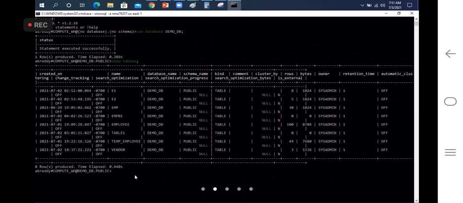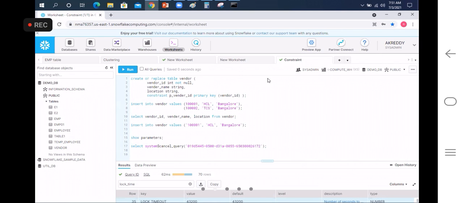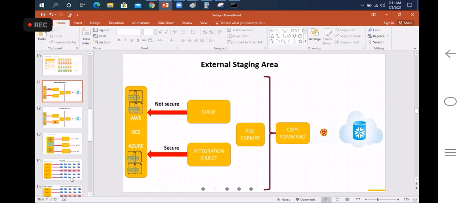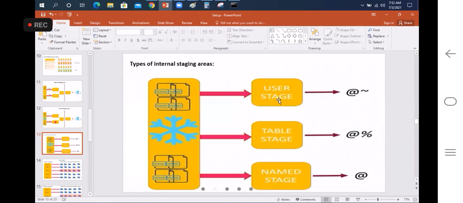So now I have a file. I have to load that file into the user stage. So I'm trying to load a file into the user stage.